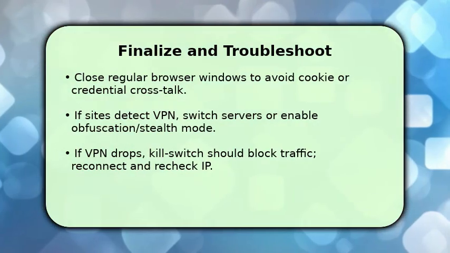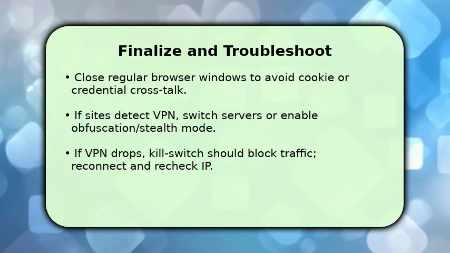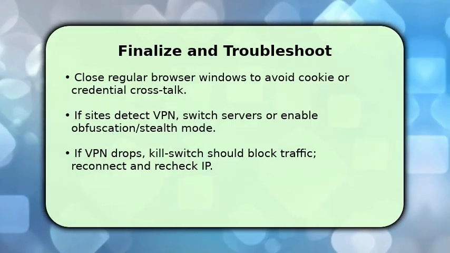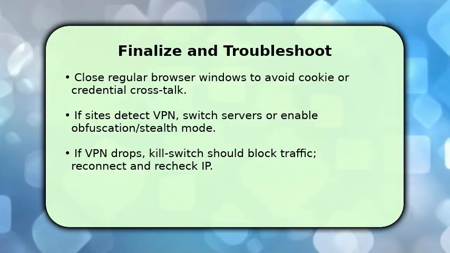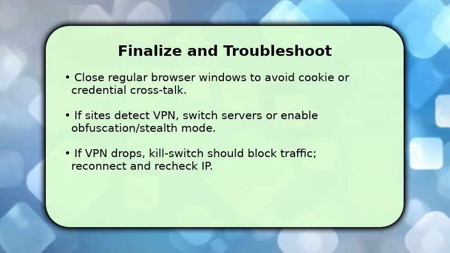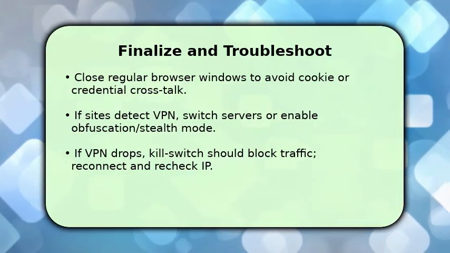You finish by closing normal browser windows so cookies or sign-ins don't cross into Incognito. Visit the site you need while in Incognito to maintain minimal local traces. If a site detects the VPN, switch to another server or enable obfuscation or stealth mode in your VPN settings. That often bypasses simple blocks.